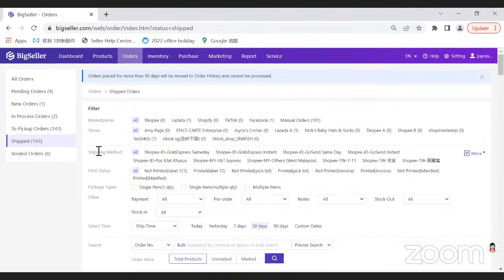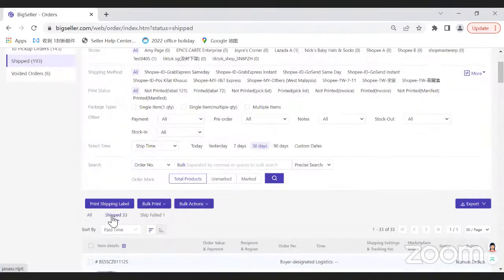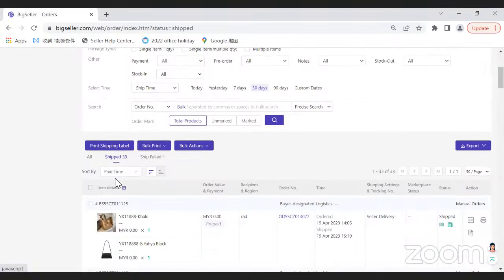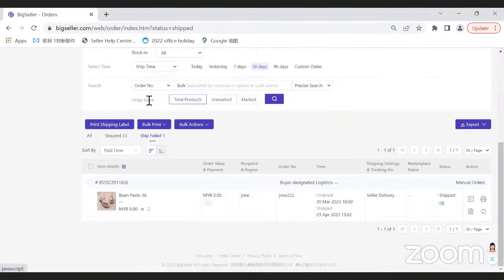Here, the final step, ship listing. If the order hasn't been canceled and the status is normal, then this order will be moved to ship listing. But if unfortunately this order has been canceled by the buyer, then this order will be moved to ship failed, which means this order hasn't been shipped successfully.